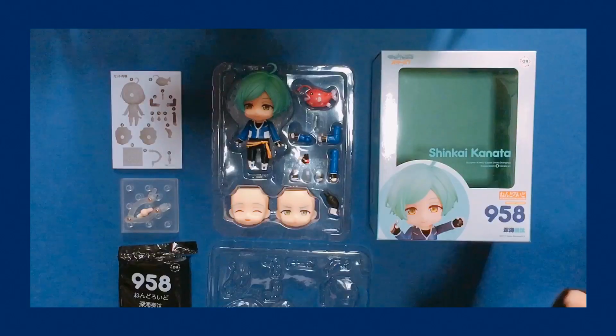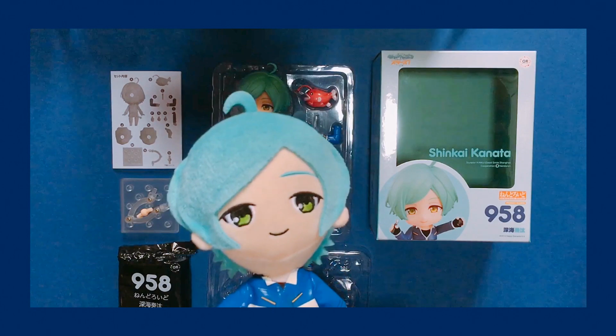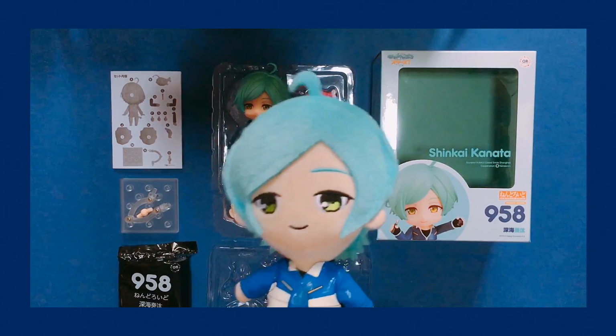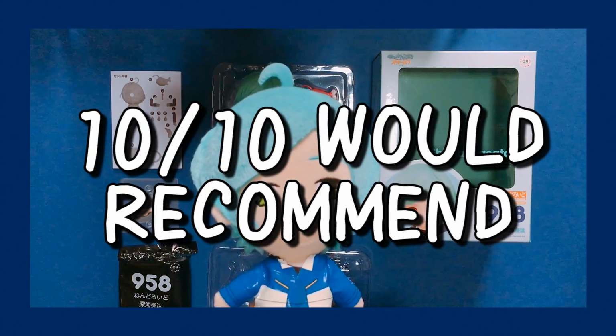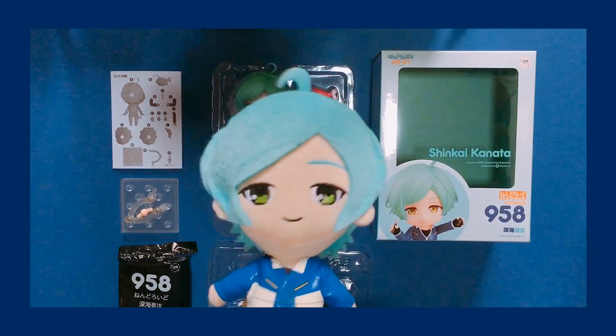Here we have him on the stand. Cute. Wow! So cute. So that's about it. I really love this Kanata Nendoroid. I'm really happy with how it turned out.